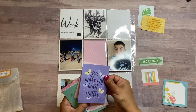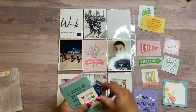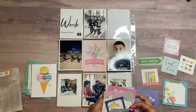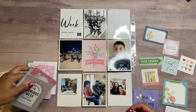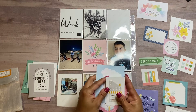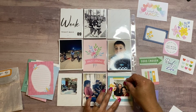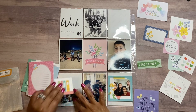I'm going to be using PinkFresh Studio Keeping It Real. These are some cut-aparts and cards that came with that collection. And so I'm just going through them, sorting them, picking which ones I'm thinking of putting in my layout. Some of these are really good, but it's kind of hard to make these work in your pockets because, as you can see, I have 9 3x4s, and a lot of these are just little squares, so it doesn't cover all of the pocket.